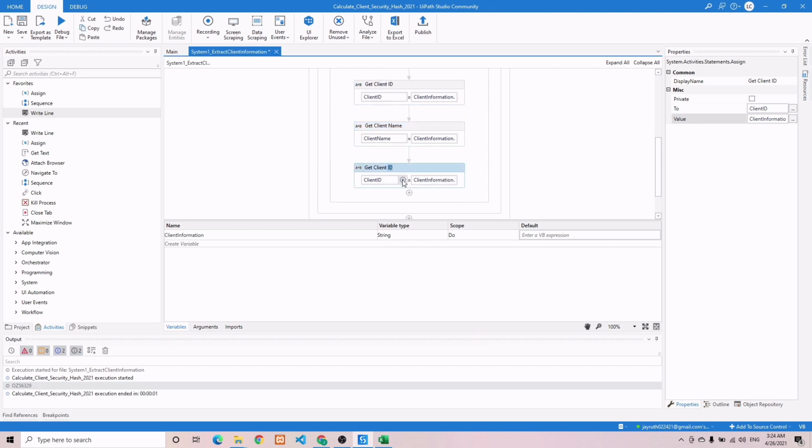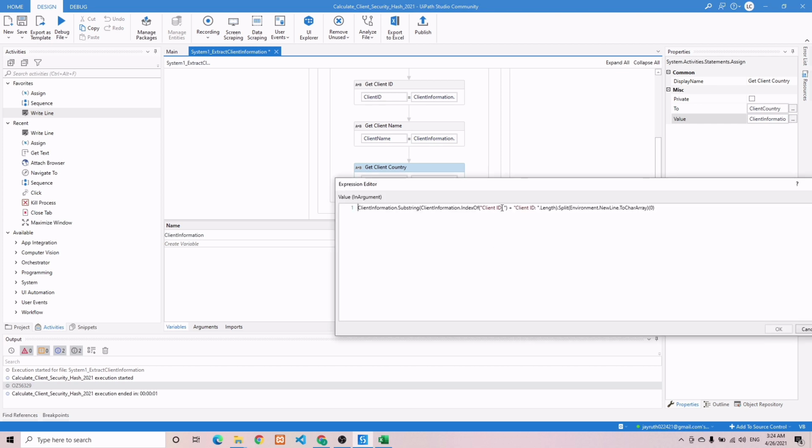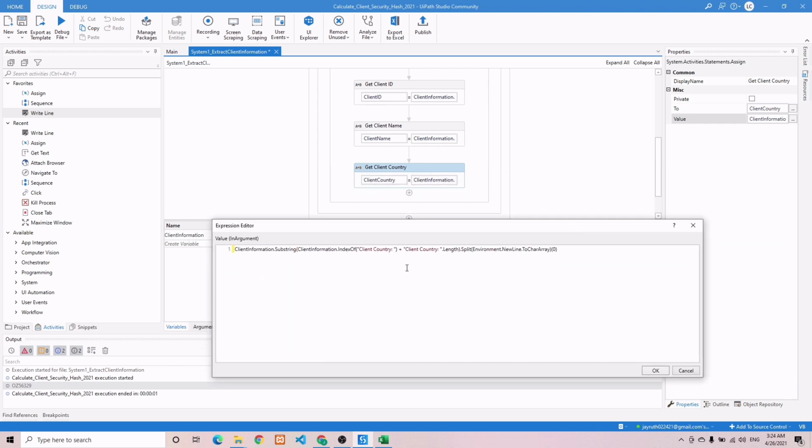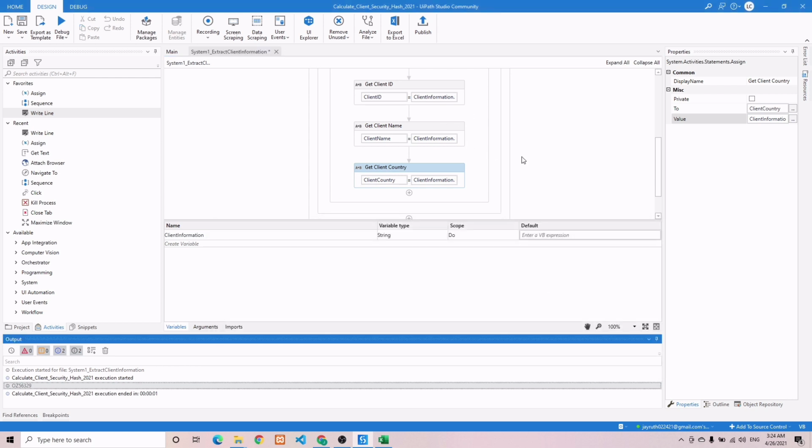And then client country. Make sure to change this to country. Alright, then once you made those changes, it should be good.